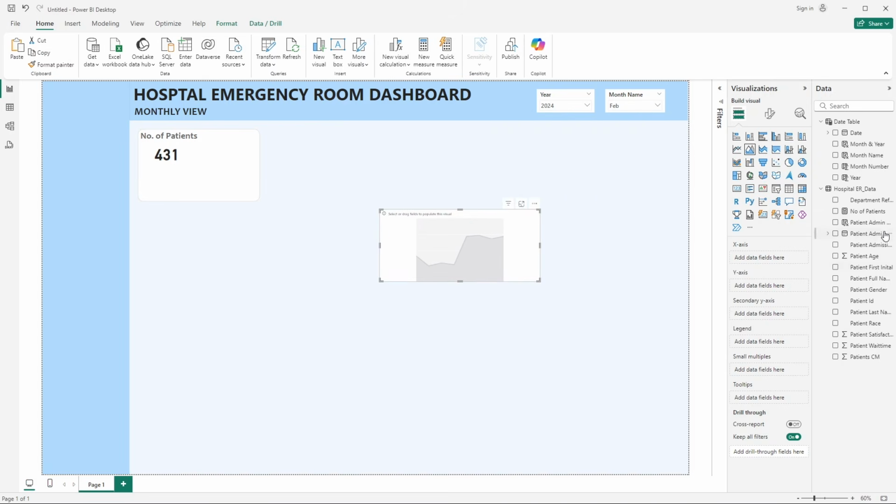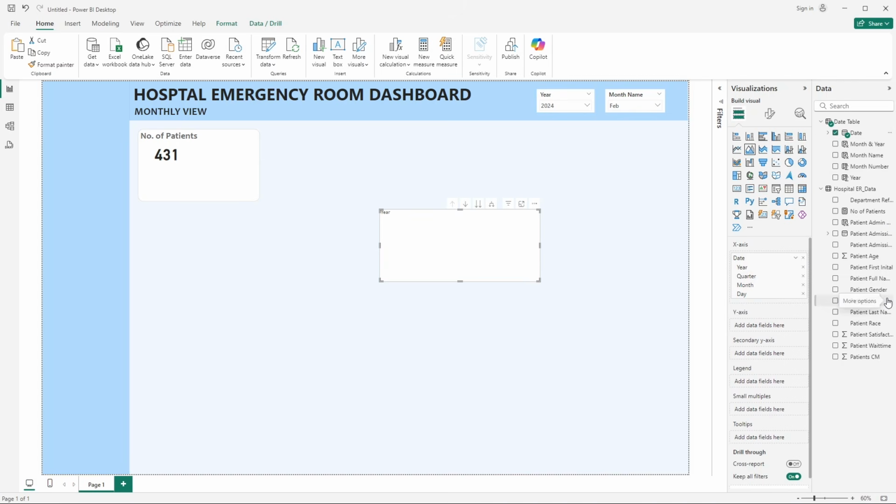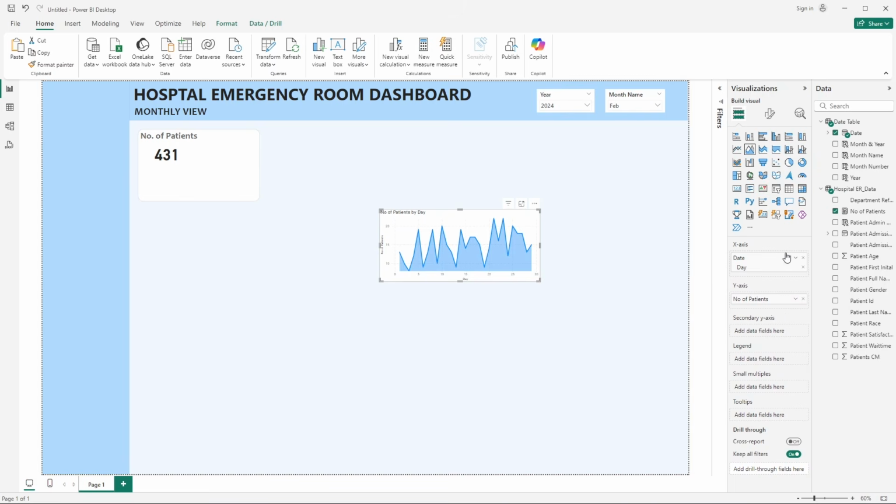Okay. And I will just take a date from here. Okay. So based on this date, we have to take, and I will just take the number of patients from here. All right. And from here, what I will do, I will just delete this. We don't want quarter and day. Okay, we just want up till day. Okay, we don't want year and quarter, all those things. We'll just keep it till date, and we'll do some cleaning on this first.